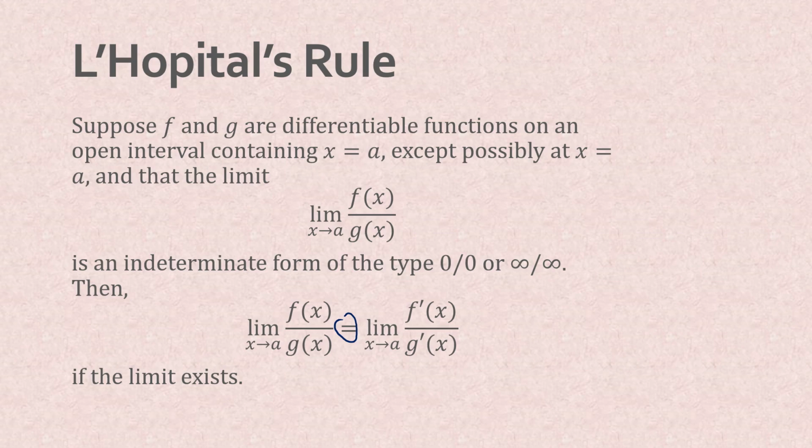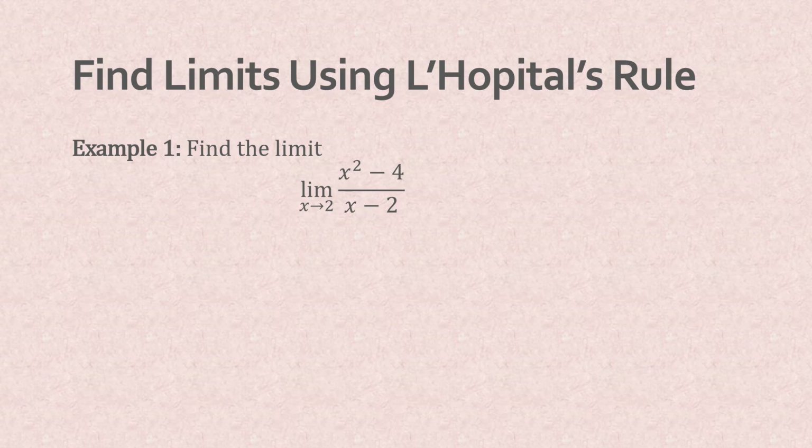Essentially, L'Hopital's rule says if you have an indeterminate form, then you can merely differentiate the numerator and differentiate the denominator separately, and the limit of the ratio will be the same. Let's see how this works to find a limit for which we already know is 4, and we already have another technique to use. As you can clearly see, if you plug in x to be 2 in the numerator, you get a 0, and if you plug in x to be 2 in the denominator, you also get a 0. So this is an indeterminate form of the form 0 over 0.